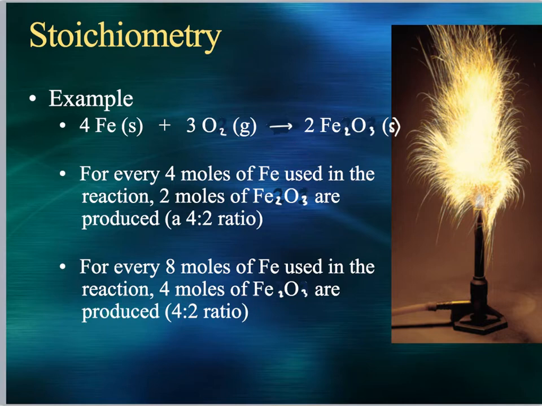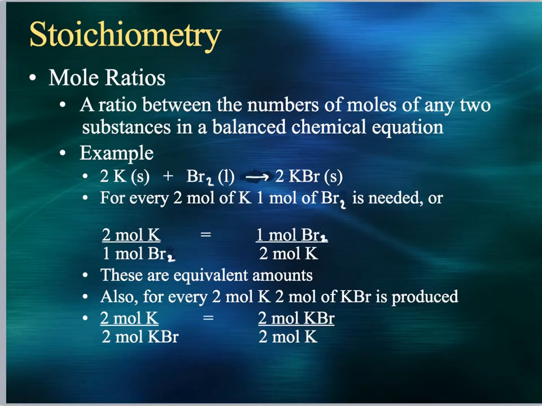And really, things aren't too bad if you're talking about whole numbers. It makes it pretty easy, a 4 to 3 to 2 ratio. But what if I had 0.363 moles of iron? How many moles of Fe2O3 could I produce? Well, you have to do a little bit more thinking then, because this one really operates in a 4 to 2 ratio. So if I don't have a perfect whole number, it's still going to happen in that same ratio. So we need to learn how to do the math with that. So we need to learn to write mole ratios first.